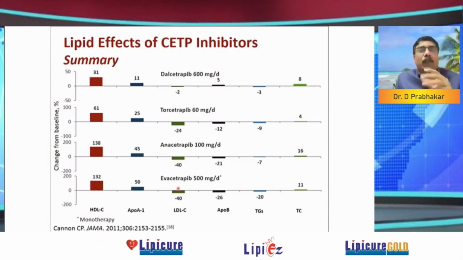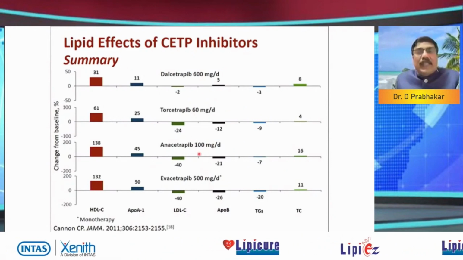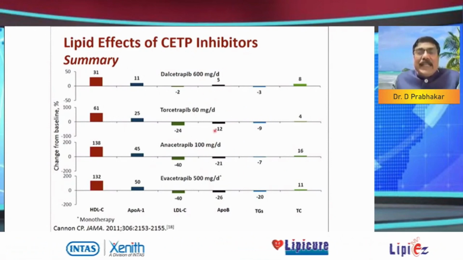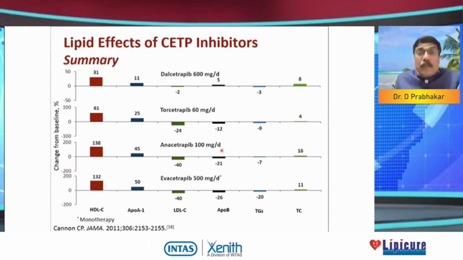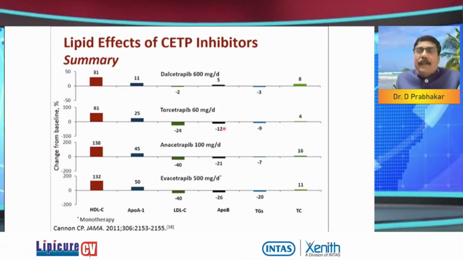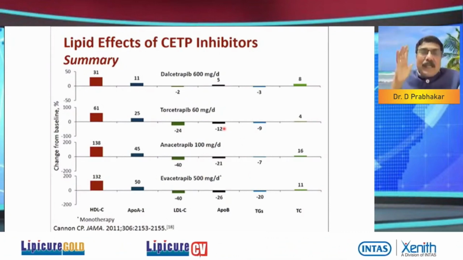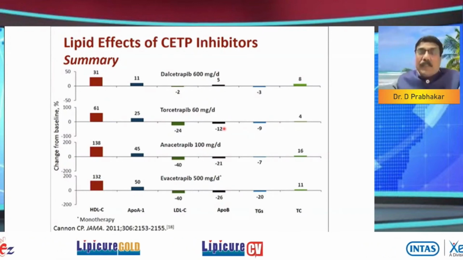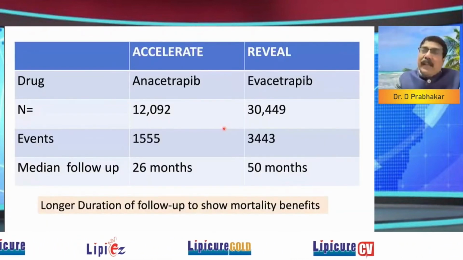To summarize the effect of all the drugs so far, the first two we have seen, if you look at anacetrapib and ezetimibe, the LDL cholesterol reduction is about 40%. Look at ApoB, that also comes down by 21 and 26%. So there seems to be a significant reduction in the conventional risk factors. Dr. Rajiv Agarwal is very clear in saying that LDL is the first, and LDL reduction is about 40% in this group of patients. Now the ACCELERATE failed and the REVEAL succeeded.